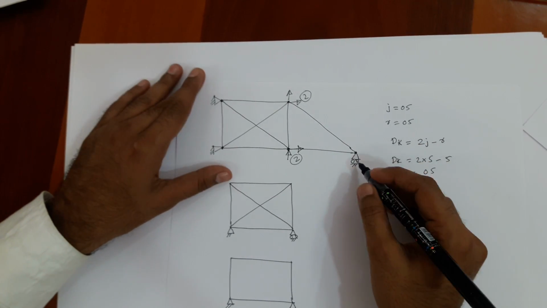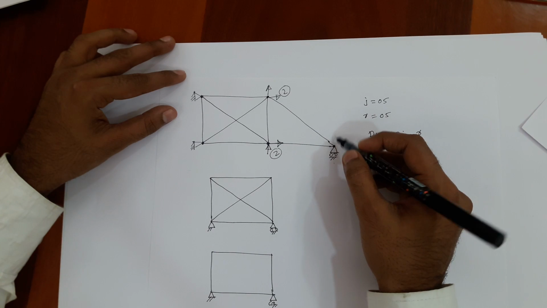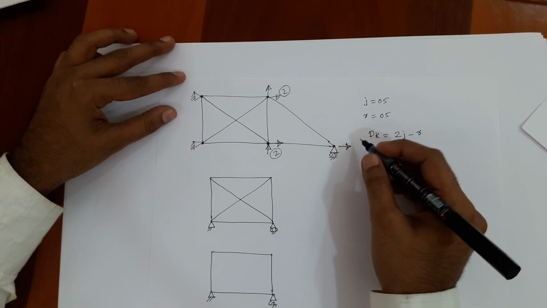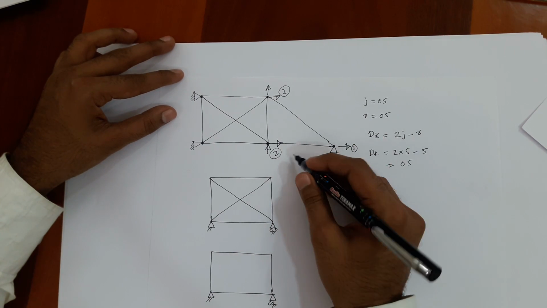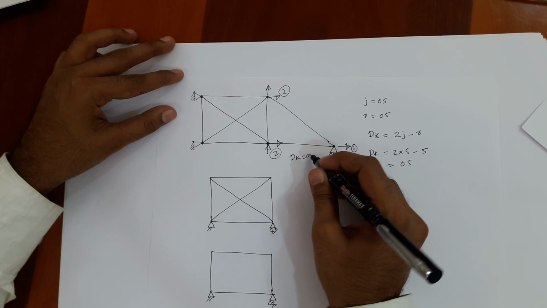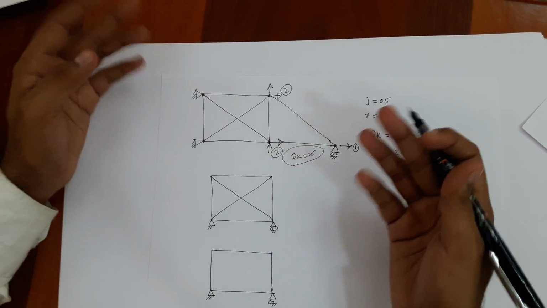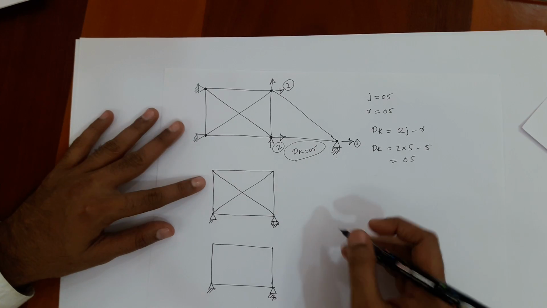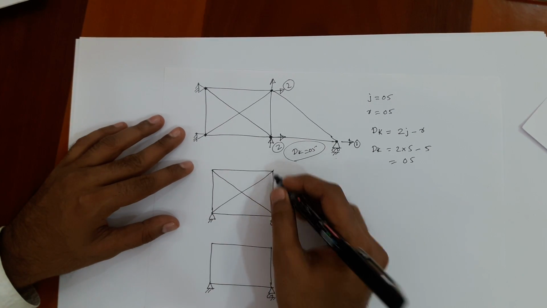At this joint you have only one reaction, so there is no possibility of deflection in the vertical direction, but this will deflect in the horizontal direction. So anyhow you are getting the same result, by using the formula or by going to each and every joint defining the degrees of freedom. Here you can count the number of joints: 1, 2, 3, 4.